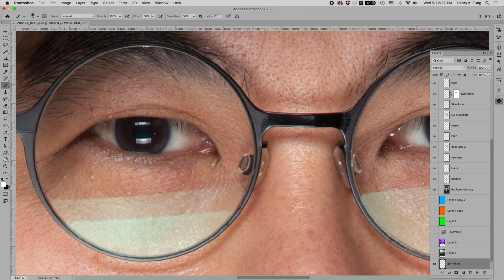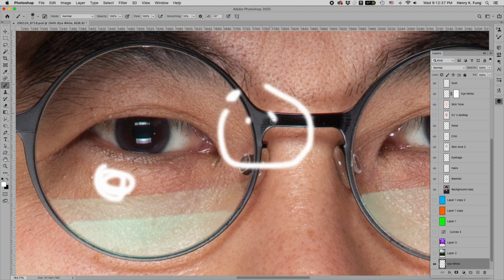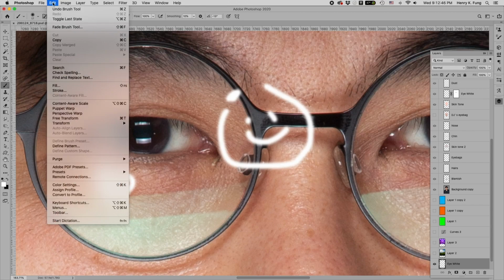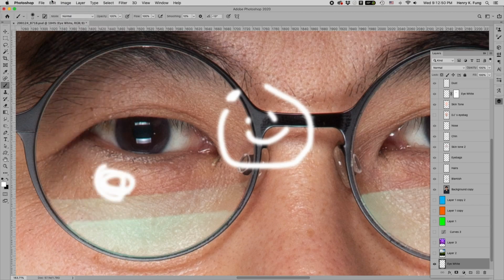So we're just going to paint a bit of white. We can test it by just doing something like this. Photoshop has great functions that let you undo and redo certain functions. Just Command Z, you can undo certain things.